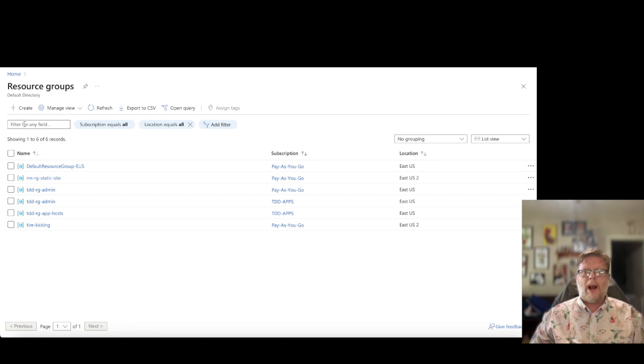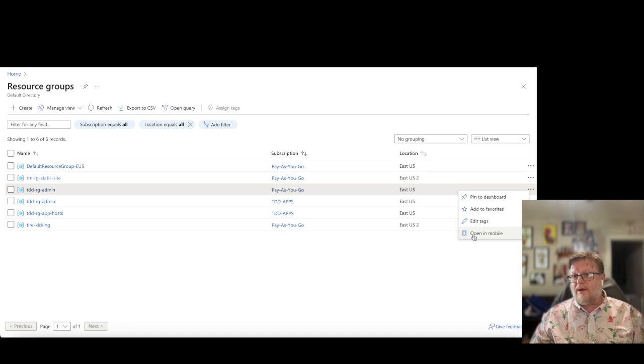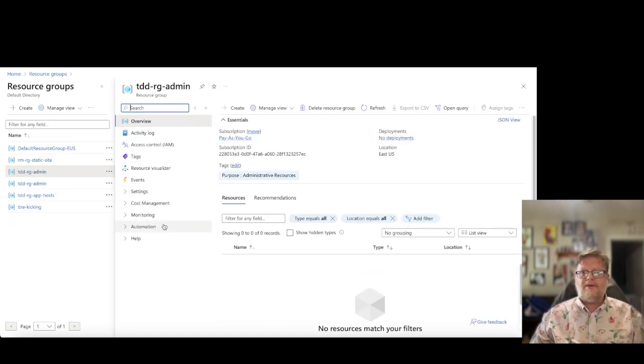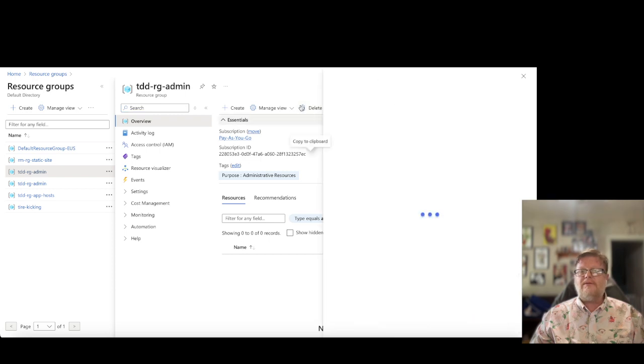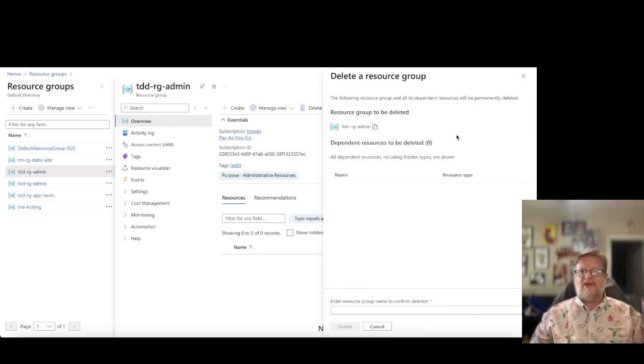No. Here's TDD apps. This one, I want to come in here and delete it because it's in the wrong place.